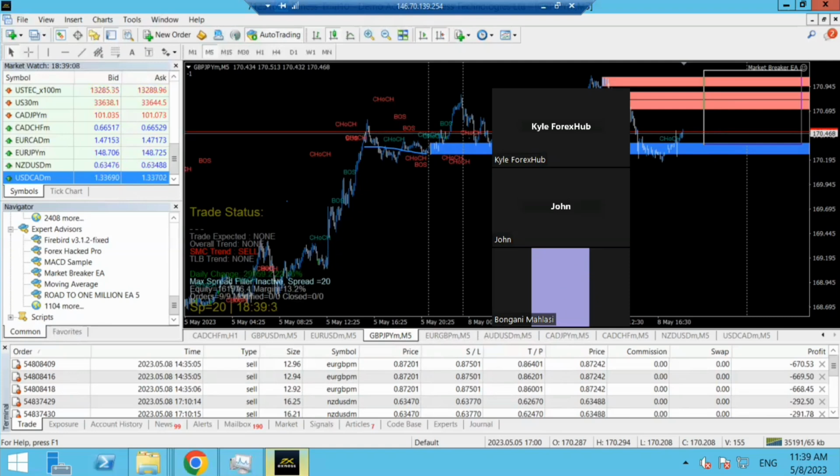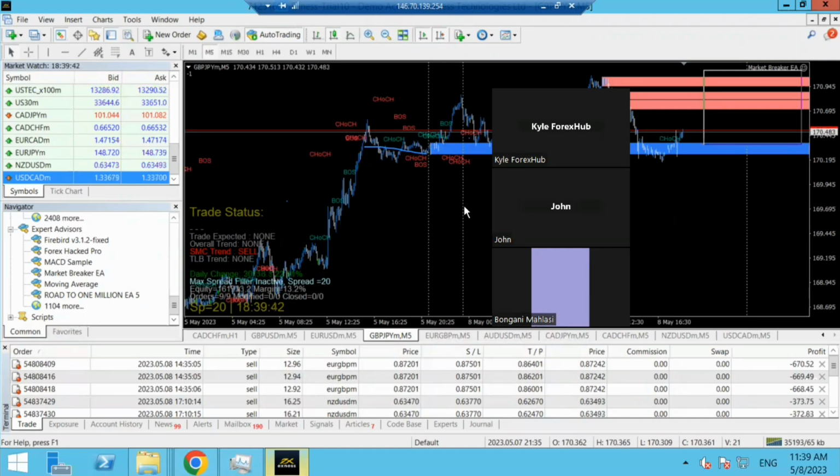So, for example, let's look at this one. This one is EURGBP. It just opened recently, let's just say a week ago, as an example. And it's already on minus 670. That one I would allow to hit the stop loss, because I know it could just be a pullback, where it will be in profit as time goes on.